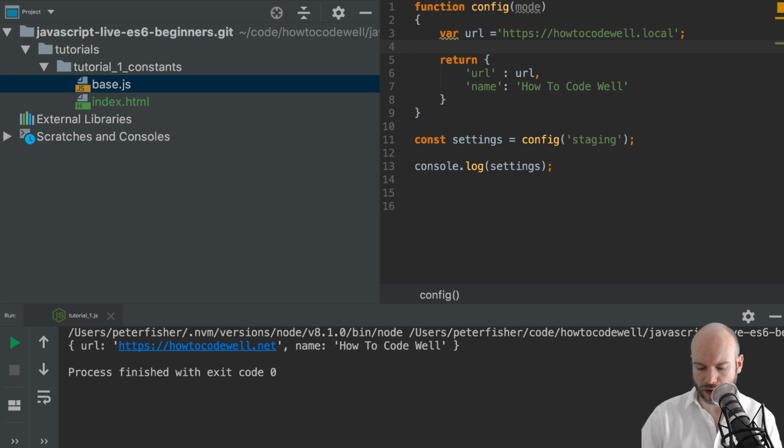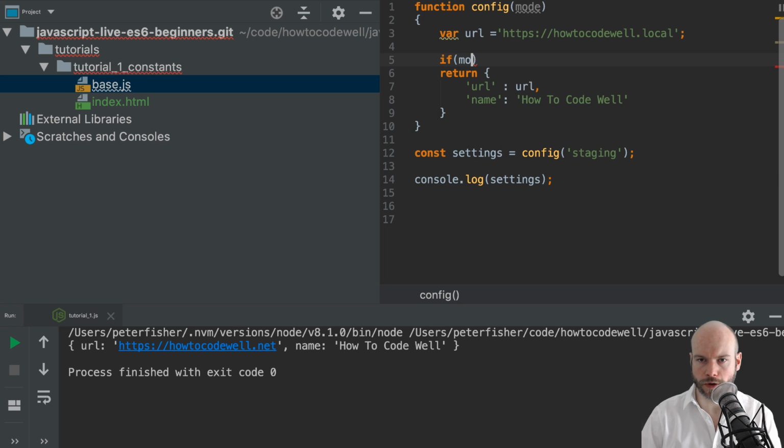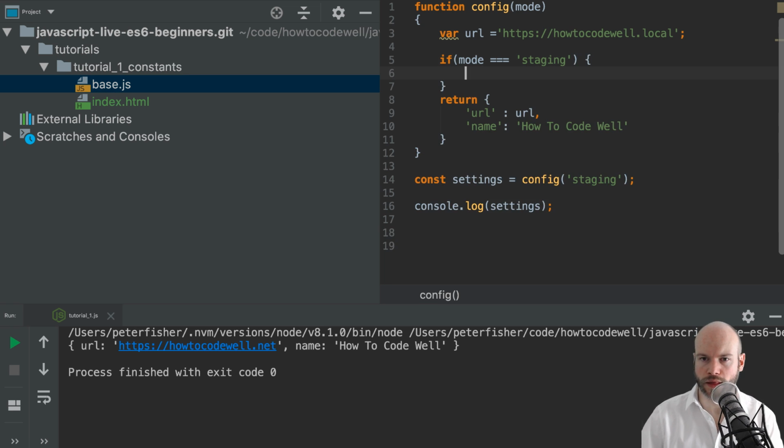And we're going to do if mode is equal to staging, the URL is equal to, let's say, that dot test.